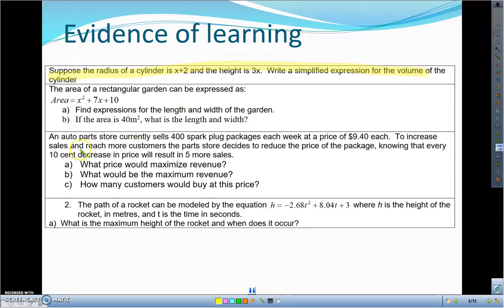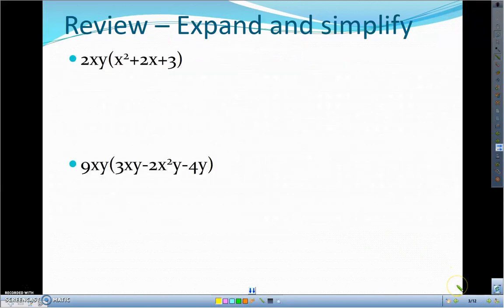If you can do these questions here, then it indicates you're on the right track and that you have been able to learn what's needed. And these other two questions, the second and fourth, still require more skills to solve. Continuing on, I'd encourage you at this point to pause the video and try and do these questions. This is a quick review of grade 9 and takes a look at some of the skills that you'll need for this lesson, and also helps with a bit of understanding.